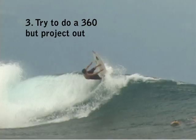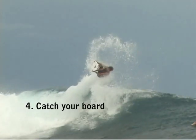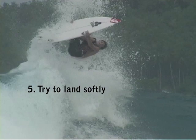Really, you come up to the lip almost as if you're going to do a 360. But as you grab it, you project out upside down and just catch the grab, or else your board's going to go flying. And you look like a kook. I've done it thousands of times.